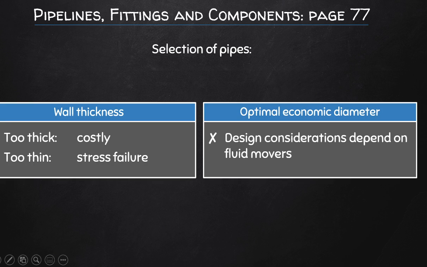Now, the choice of wall thickness is also obviously very important. If your walls are too thick, the capital cost will be uneconomically high, and you could perhaps have gone for a smaller diameter pipe instead. But too thin walls can also result in stresses and failures, such as burst pipes, ruptured pipes, etc. So it is very critical that an economic pipe diameter is selected for the optimal wall thickness based on the operating temperatures and pressures, of course.